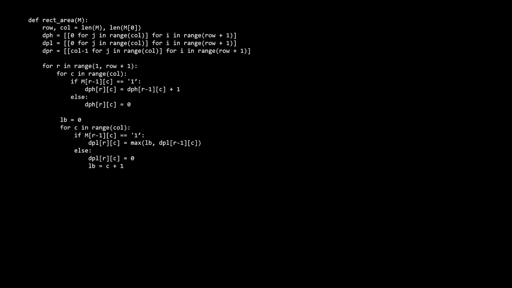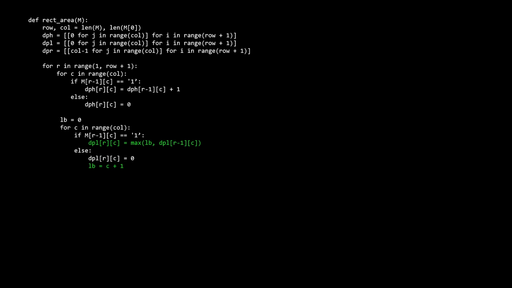But the other case is that if the input element is a 0, then we set the DP element to 0, which as we discussed earlier is conceptually a null value, but a 0 in our code in order for us to avoid an error. We also move the left boundary over by c+1. This line of code should make sense to you, but these two lines are probably confusing you.